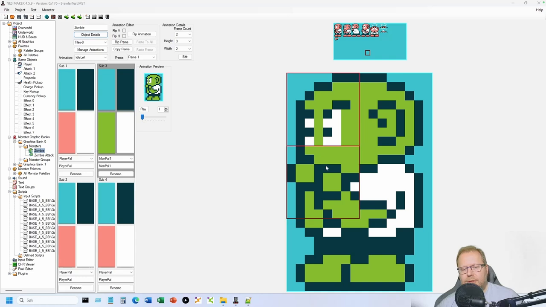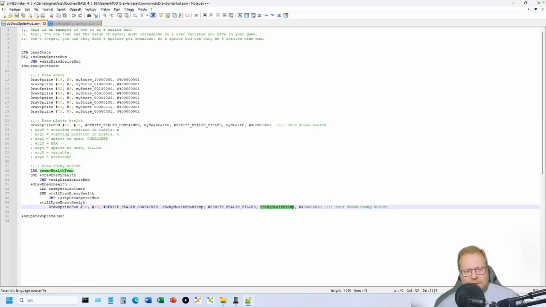So that's handled, first of all, here in the sprite HUD, but what about that thing where it goes away? Let's go directly to this timer thing. Load enemy health timer. Branch if not equal. We're gonna draw the health. So if the value in enemy health timer is not 0, then we're gonna draw this enemy health.